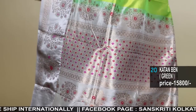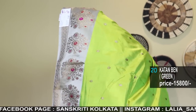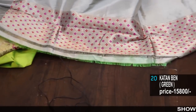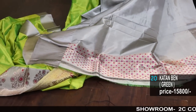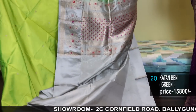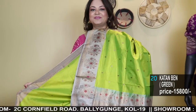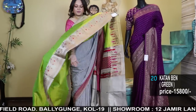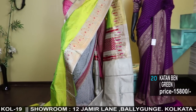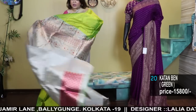See, the border is in satin patta. There's meena in the butas. The color is silver gray, and so is the blouse piece. The blouse sleeves will be in meena brocade. Such gorgeous, unusual weaving. Even the combination, these are very rare combinations. Now this is the border. Of course there's small buta all over, but this is the border. Very smart saree and a very uncommon piece.